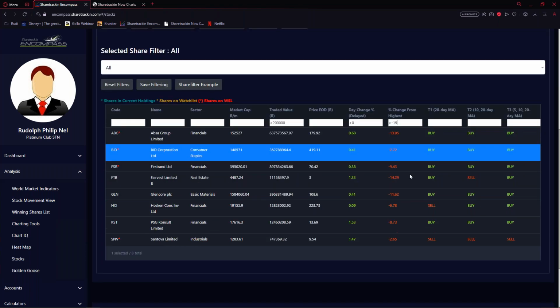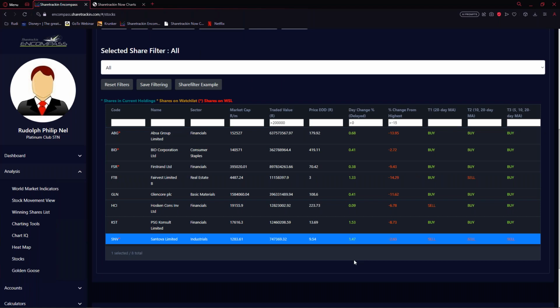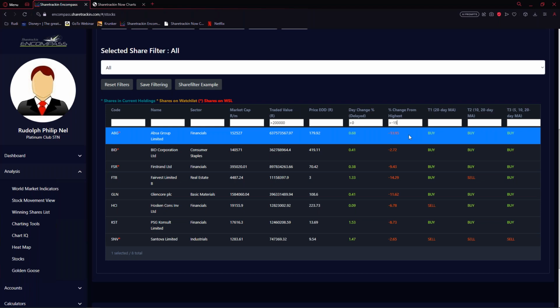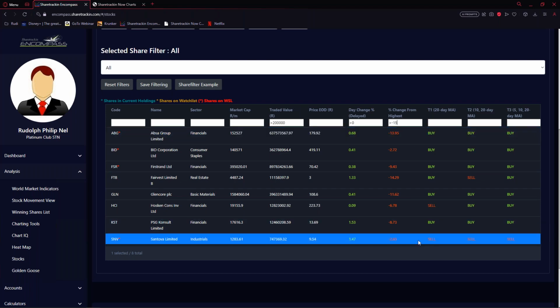So then I get a short list of shares that I can go and look at for a short-term, medium-term, or long-term investment. What I usually look out for is stuff like a triple sell indication, which would, for instance, be a share that's on a low point that's basically turning around again in an upwards direction.